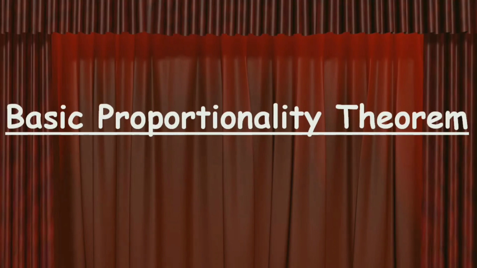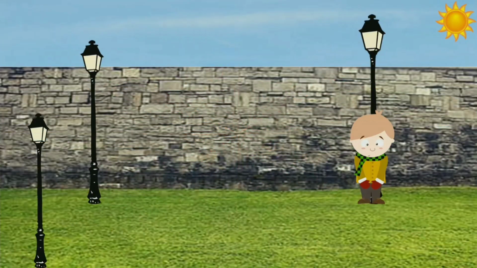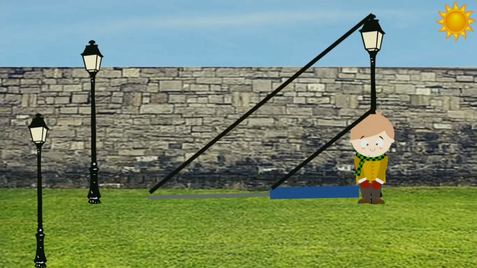For deeper understanding of the Basic Proportionality Theorem, now we will look at an interesting example based on it. David was standing below a pole built in his school. The length of his shadow and the length of the shadow of the pole we can see here. The lines connecting the ends of the two shadows at their maximum height were parallel to each other. If the height of David was known, then find the height of the pole. Can you find this? You may think that it is not possible to do without a ladder and a ruler. But solving such similar questions becomes easy with the help of the Basic Proportionality Theorem.